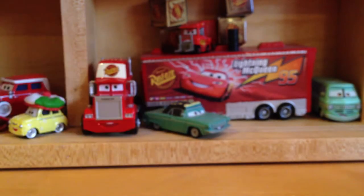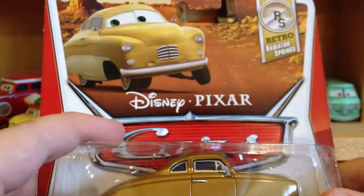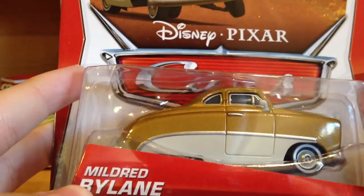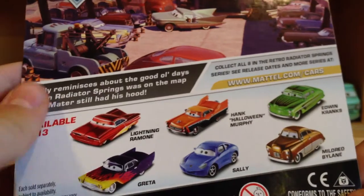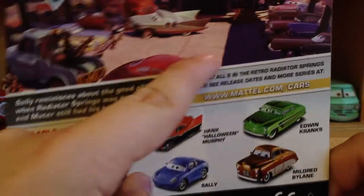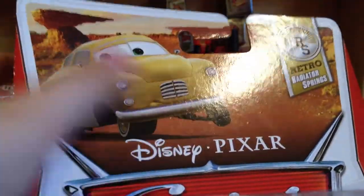Now we've got to get to Mildred Bylane, which she is pretty heavy — definitely indeed. The store had two of the Guido and Luigis and just one Mildred, which I was completely happy with. I just now need to go find those chases. Mildred Bylane — pretty cool. Of course she was in the first movie, Retro Radiator Springs Series. This is the first car I ever bought out of this Retro Radiator Springs Series because I already have all the other ones. I love the little picture they have on the back here. The only new car in the series was Mildred. Loved the little picture of her in the front.